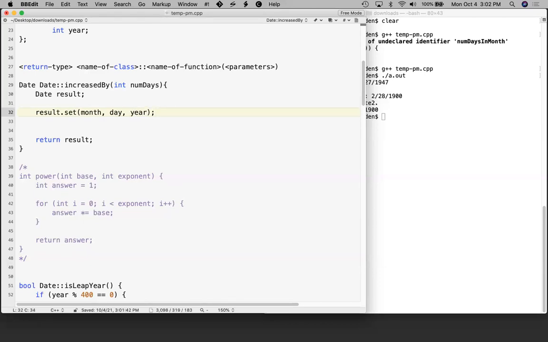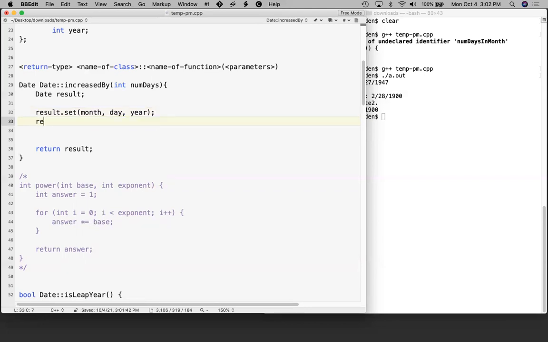Okay, so that makes it so that result is now equal to the calling object. And then I would just say result.day plus equals num days, and then return result.